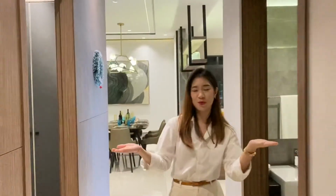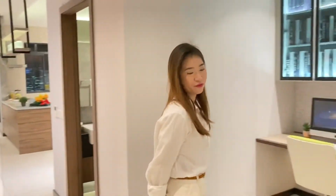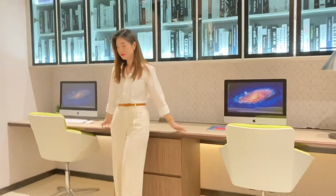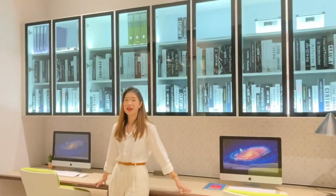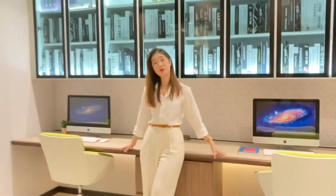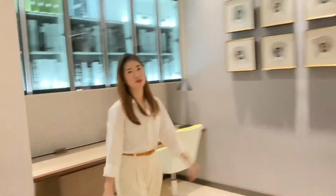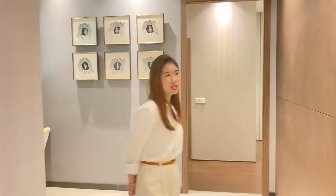And for those of you who are very career person, a study area for you and your children. Very nicely designed. If you have a plan to change this study area into your second living room or your relaxation room or like a personal entertainment area, you are free to do so. But this is just a suggestion, because mostly Jesselton Twin Tower is sold specifically and exclusively for the VIPs. So I'm pretty sure they would have a lot of documents to keep.